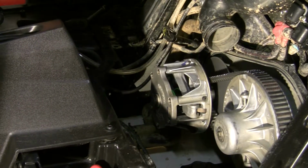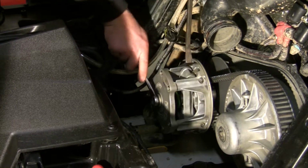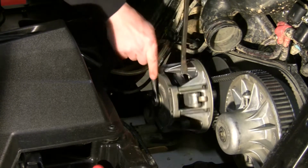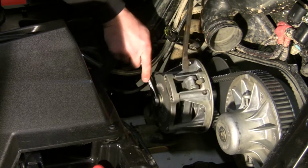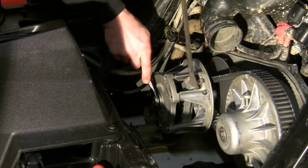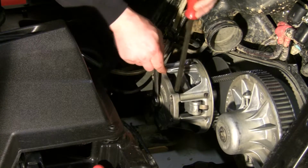In order to remove the primary, you're going to need a 5/8 wrench. You need some kind of bar here, that way you can lock this primary down so it don't turn on you. Now you want to make sure that you don't stick your pry bar in here where the spider slides, where it slides up and down. You want to put it on the outside here.